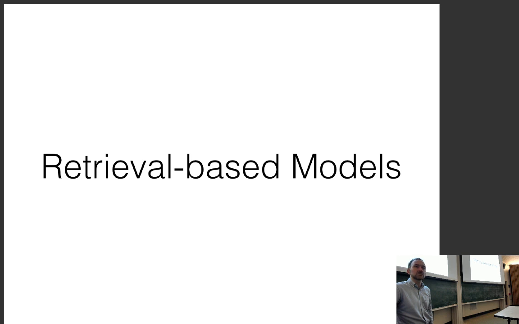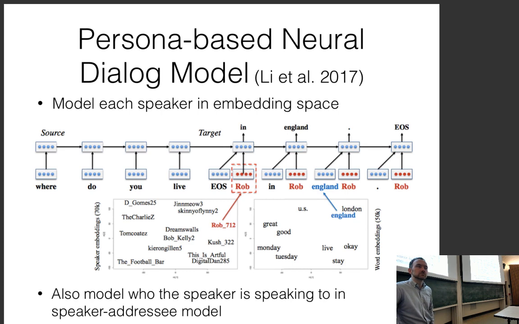Are there any questions here? Yeah. Is there any intuition why you insert the persona embedding at every token, not at the beginning? That's a good question. I feel like adding it more directly at every time step makes it easier to pass the information over long distances. The implementation is a little bit harder because you actually need to add another embedding to the model. So if you just add a tag at the beginning of the sentence, you literally don't have to change your code. You just have to add the tokens.